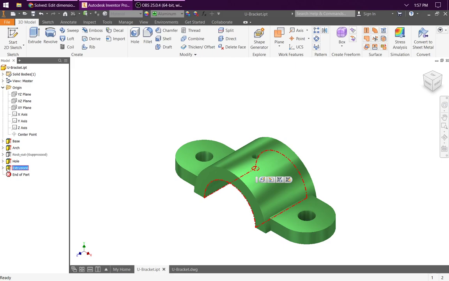I'm going to show the dimensions here. We're going to change this. And what size do we want that to be?